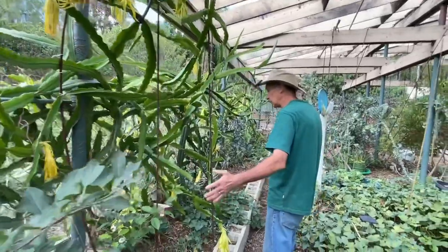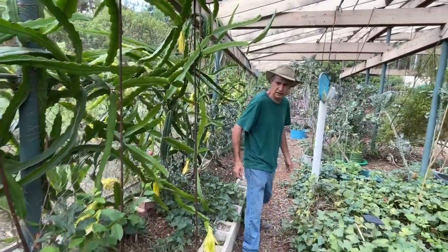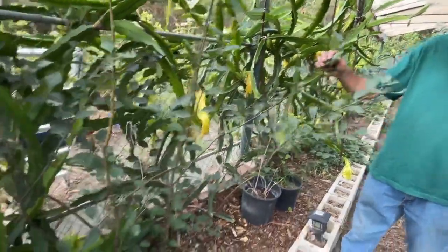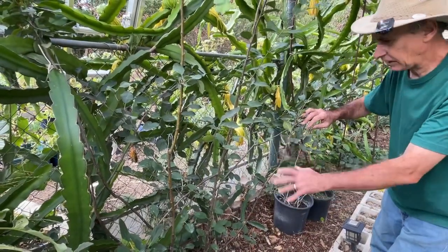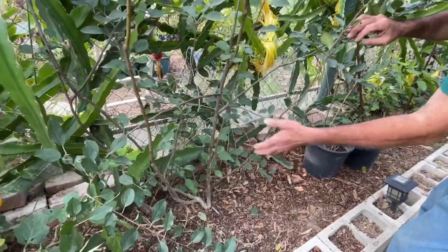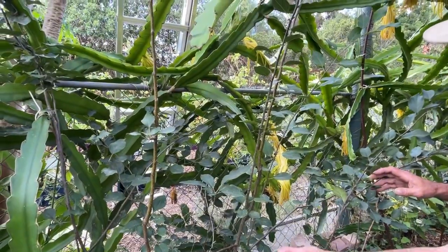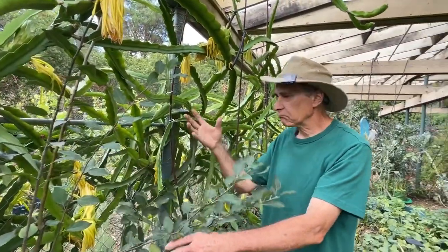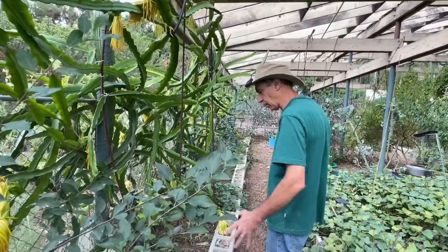Moving right along - just ask me questions as we go. What is this? That is an apple tree. And I put it in when it was small - I think it was a seedling, I just stuck it in the ground. I want to dig it up. It's not in an ideal spot. Right now maybe I'll leave it. If it produces any decent fruit that's one thing, or I could also graft onto it. But I'm not sure whether I'll leave it there or not.